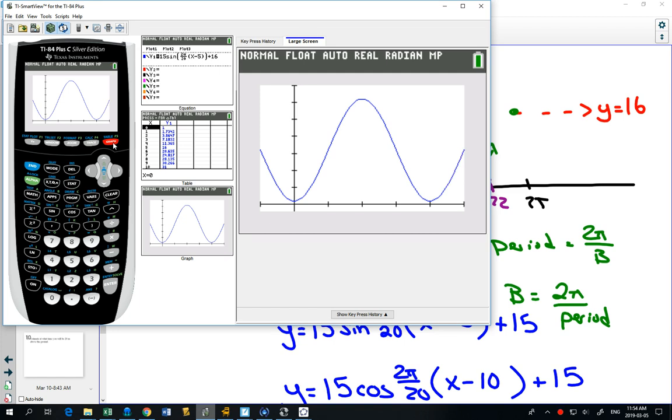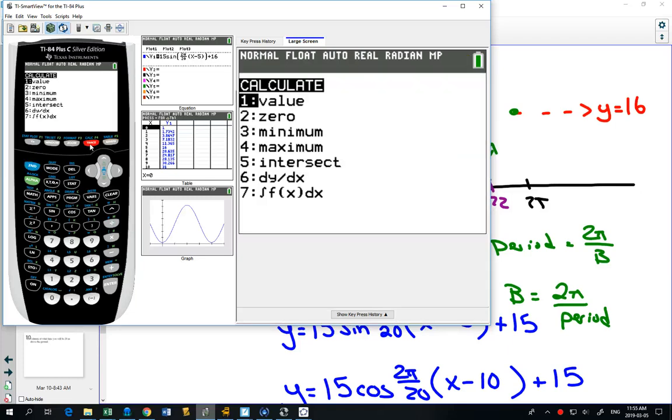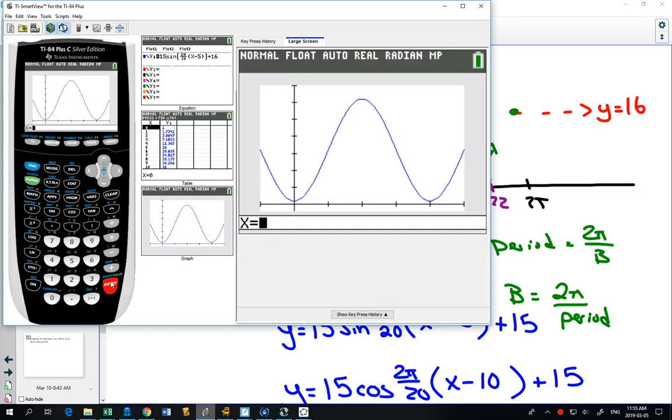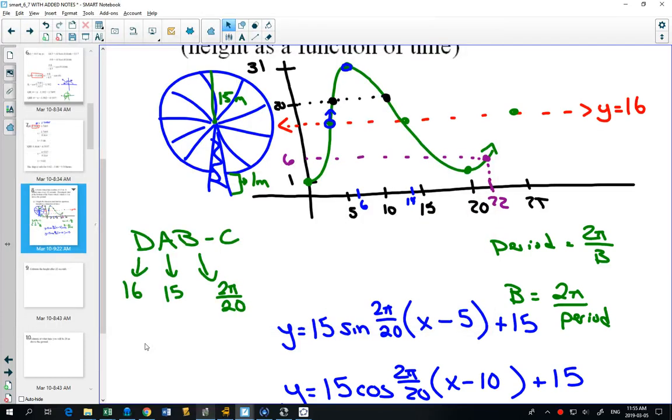For calculation purposes, the first estimate we did was when it was at 22. If we go second calculate, the first one says value, you push enter on value, you can put any x value in. 22, what did we estimate it at? 6? Oh, 3.9. So we were a little bit off with our estimate. Look at my line. Oh, it does seem to be going up. Maybe that was part of the problem. Had I graphed this more carefully on graph paper, my estimate probably would have been better.